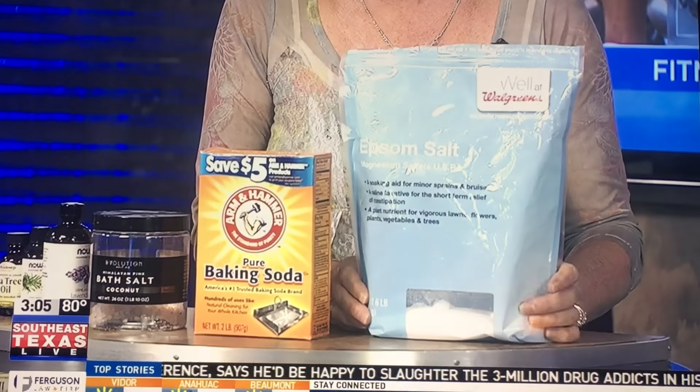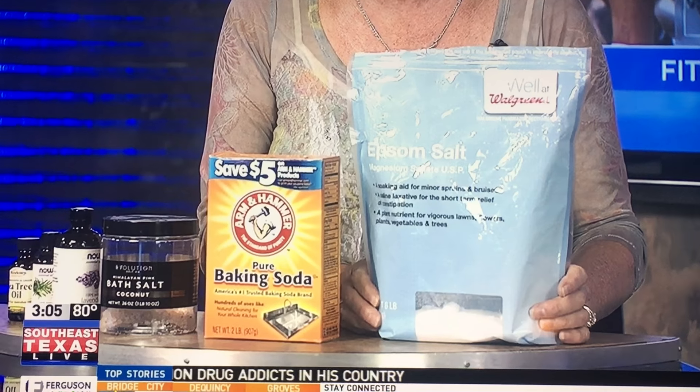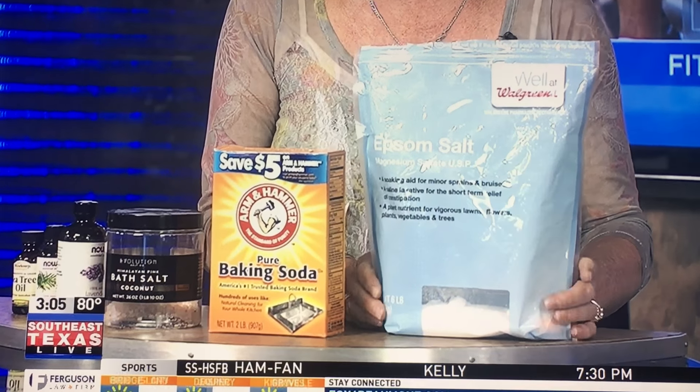You might want to get one of those little plugs that you can put over the outlet so you can fill it up really full without overflowing it. Some of these ingredients you may already have in your pantry or kitchen, but if not, they're very easy to find at local grocery stores and pharmacies. The first thing you're going to start with is Epsom salt — we've used it for years for sore muscles and to help lull you into a nice sleep, but it will also help to detox your body.